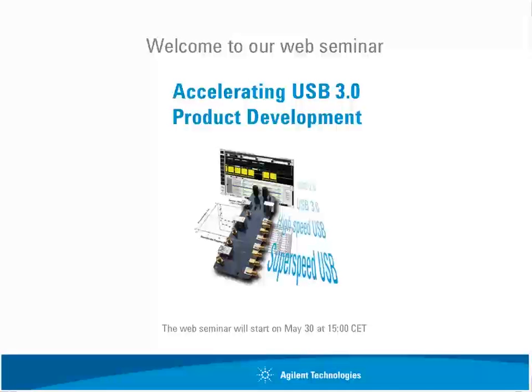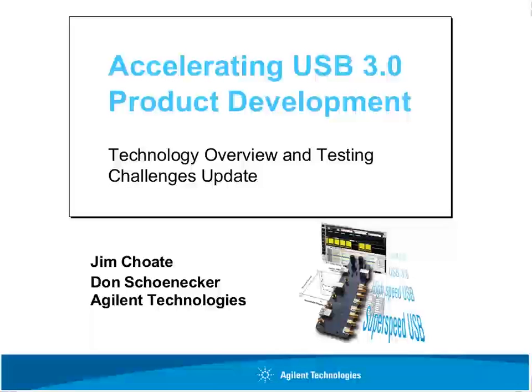Hi, my name is Jim Choate. I'm the USB Product Manager at Agilent Technologies for high-performance oscilloscopes. Today we'll be presenting USB 3.0 product development, technology overview and testing, and the challenges associated with certifying your products. I'll start the presentation focused on physical layer test tools, and then turn it over to Don Schoenecker for the protocol and logic analysis portions. And then we'll follow it up with a summary and then a Q&A session.